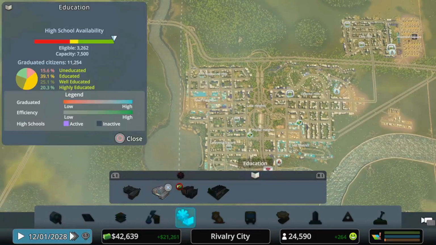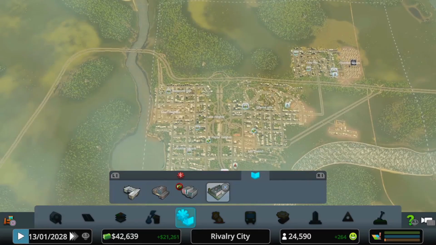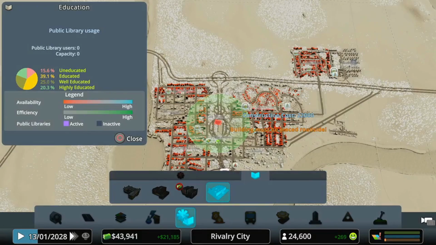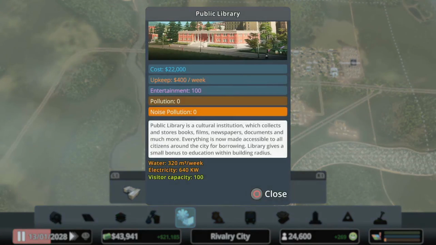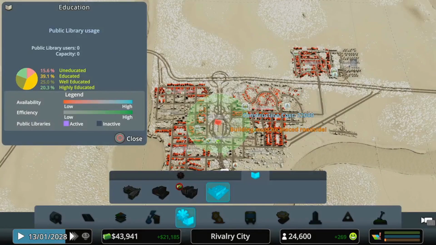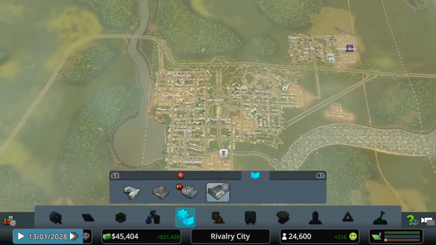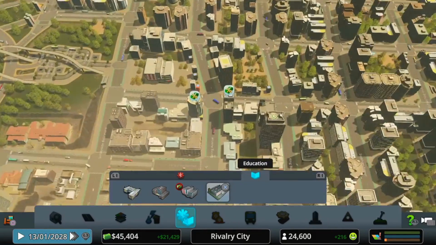So everyone's slowly getting educated. Get rid of those reds. Remember, the whole map was pretty much covered in reds because I was behind on doing the schools. Library. I just don't really need it. Ivy gives a small bonus to education within building radius. I've got plenty of schools that are costing me enough with that, thanks.